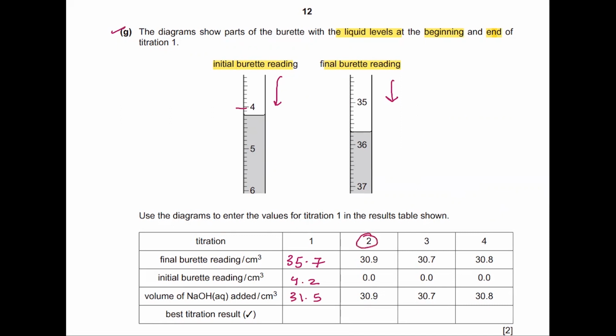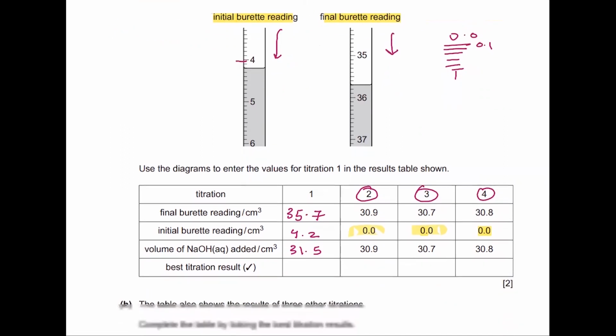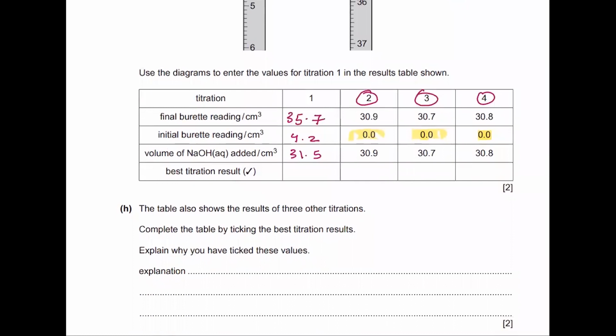Now the second titration is all done, the third titration is all done, and the fourth titration is all filled. Remember, this is a blunder which students normally make. If the initial reading of the burette is at 0, don't write down just 0. Always write it up to 1 decimal place. Otherwise the examiner will deduct marks, because between 0 and 1 there are 10 divisions. So the first division is 0.0, the next will be 0.1. Whatever values you write, write them up to 1 decimal place, so if the initial value is at 0, it's 0.0.